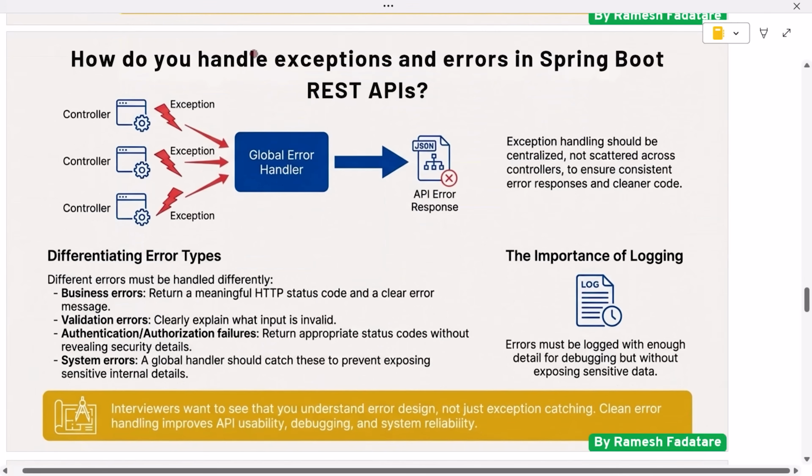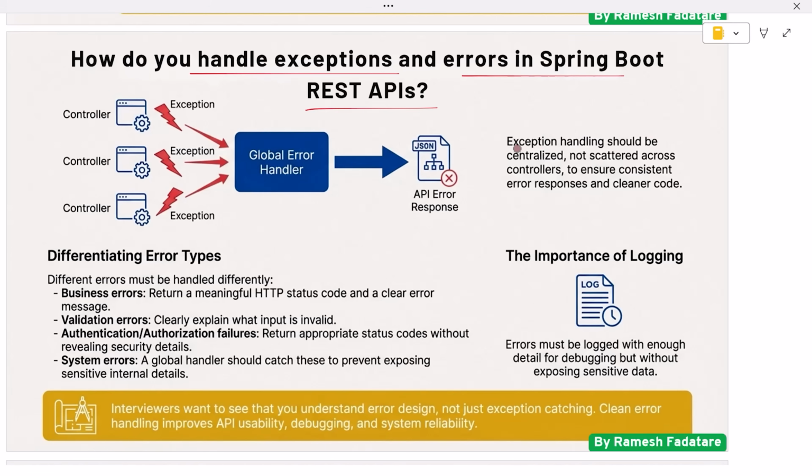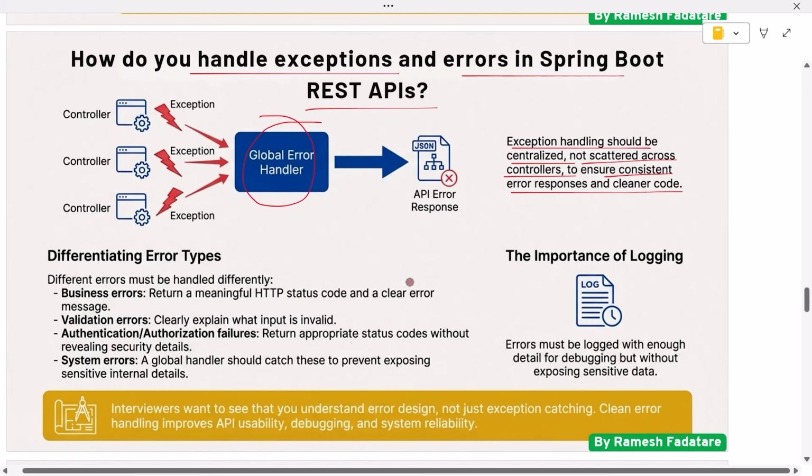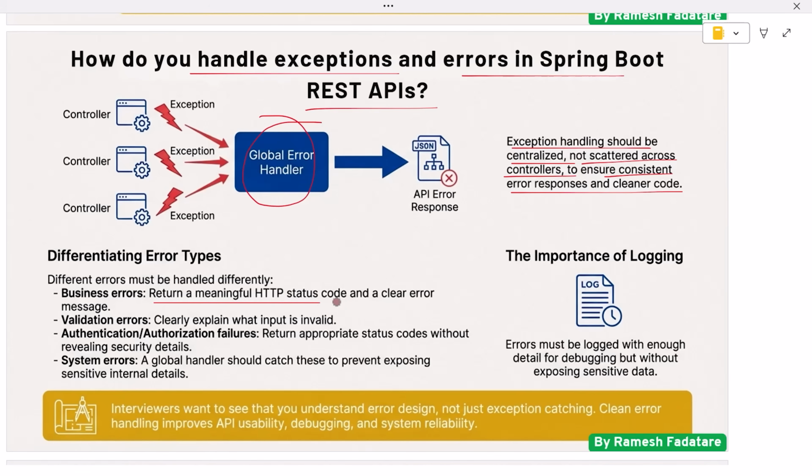Next, how do you handle exceptions and errors in Spring Boot REST APIs? In Spring Boot REST APIs, exception handling should be centralized, not scattered across controllers. Centralized handling ensures consistent error responses and cleaner code. When an error occurs, the application should return a meaningful HTTP status code and a clear error message.